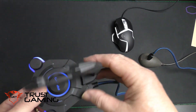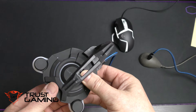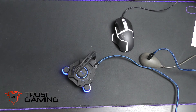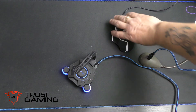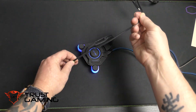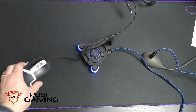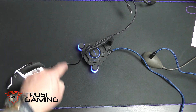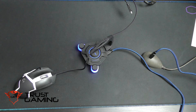Does the switch work? Yes, it does — that's off and that's on. It just switches the LED lights off; it doesn't actually switch the ports off. We have a mouse and the cord sits through the bungee like that, and it's as simple as that. It just stops the cable dragging across the desk, reduces friction, apparently helps speed while gaming. It does stop the cable getting snagged and it just looks cool.